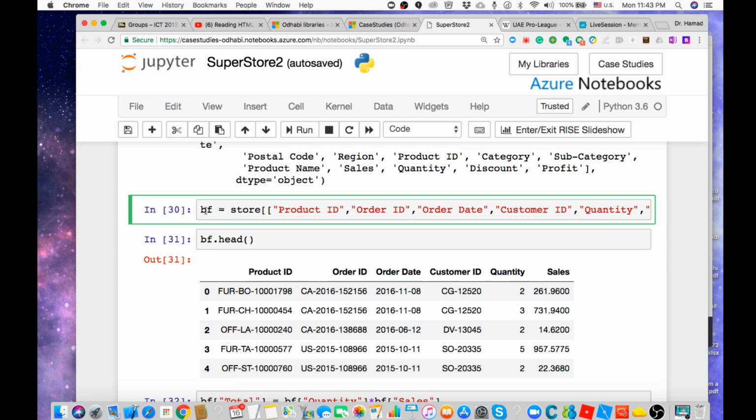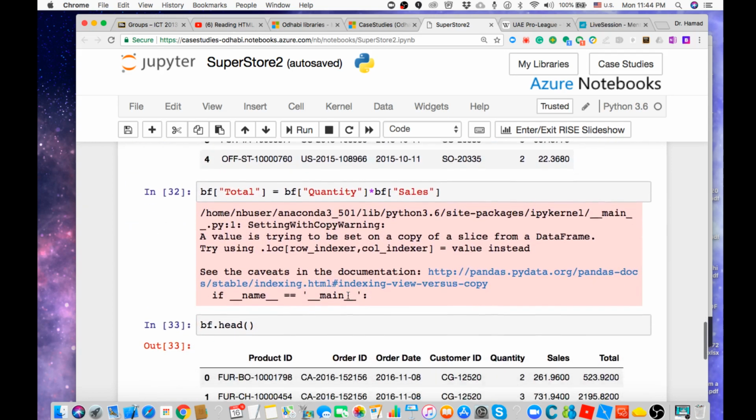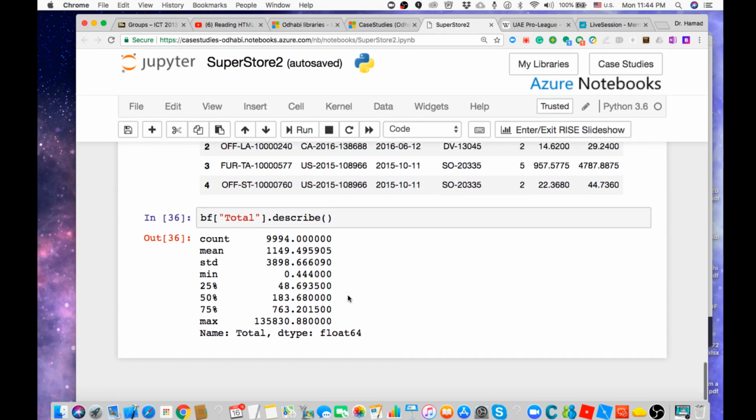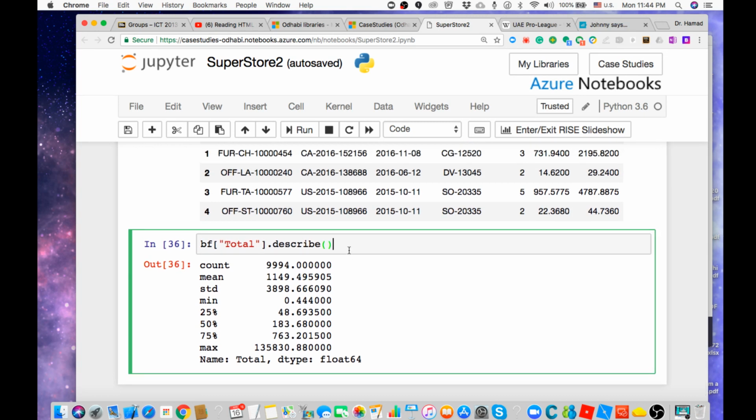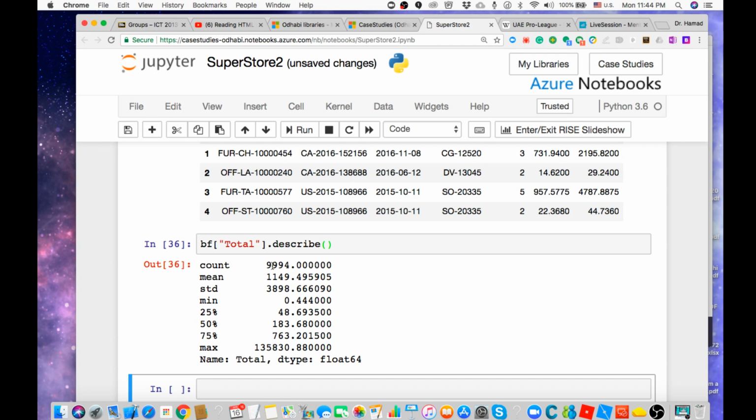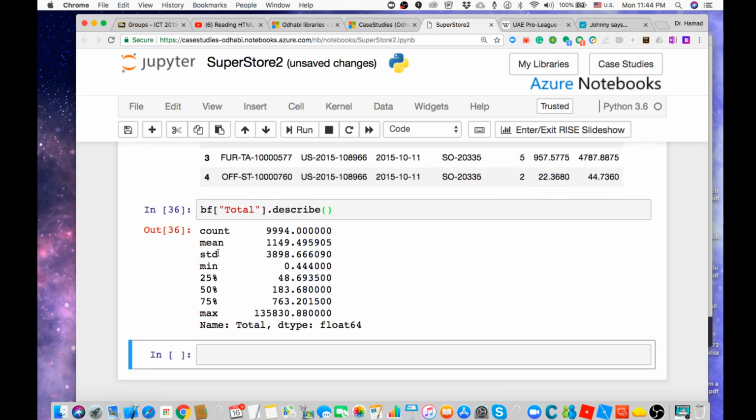But if you filter data using certain columns only with no conditions, then you cannot use inplace in this case. So inplace will not work here, but we will use it when we do the sorting in the next few minutes.